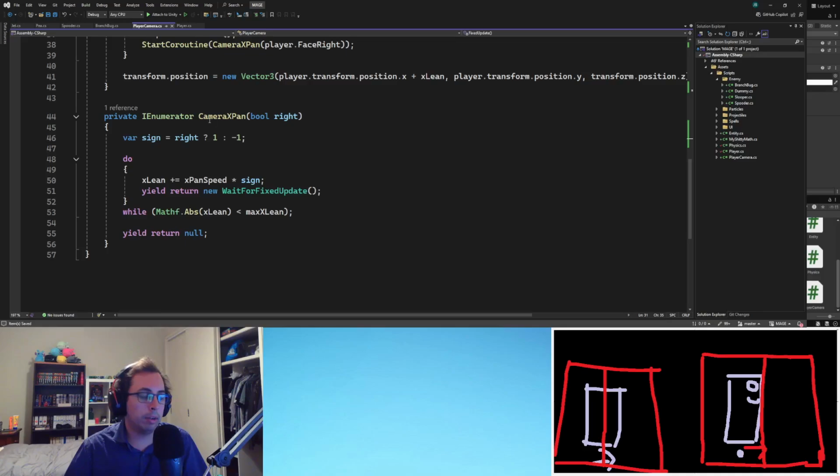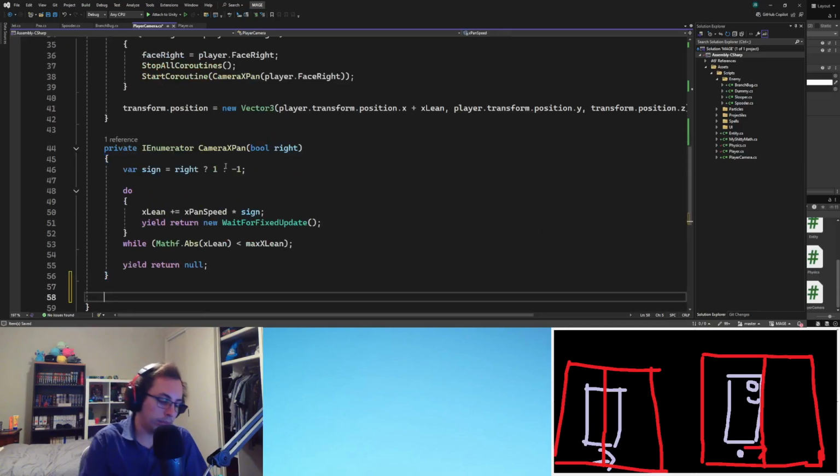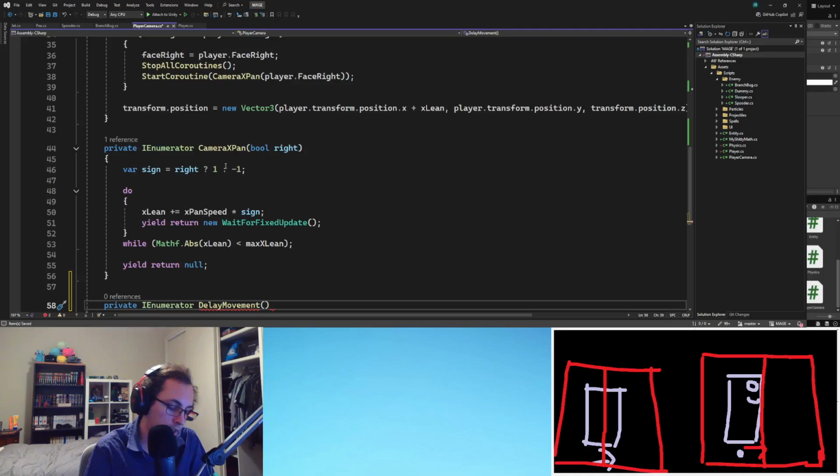Oh yeah, this is my project, Tinyton. Alright. We're going to make another private enumerator, delay movement, in which we pass inside a vector 2, I guess, which is the position.